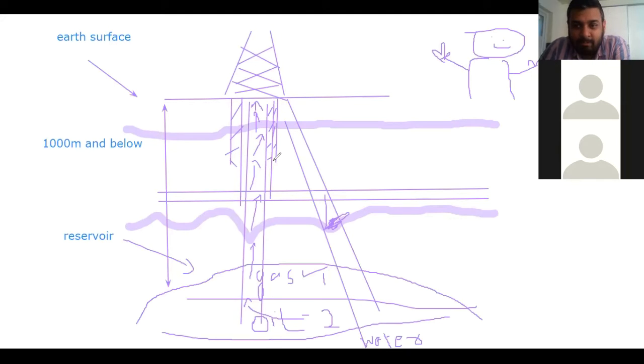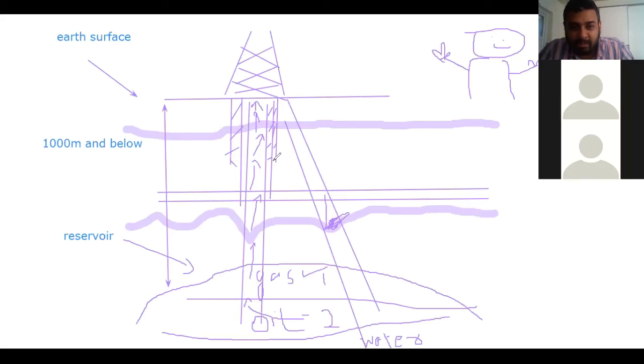So they have a database that tells them that if P waves or S waves behave like this, a kind of reservoir exists. So what they do, these geologists and geophysicists, they are very much experts in their field, and they tell us that, okay, there's a chance that there's oil.